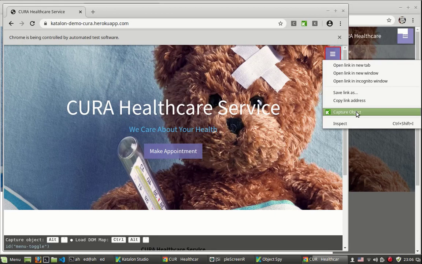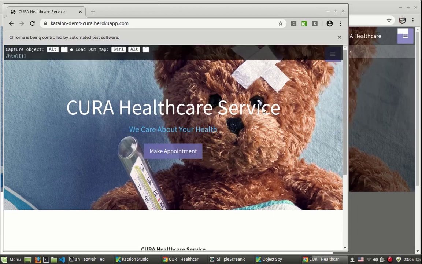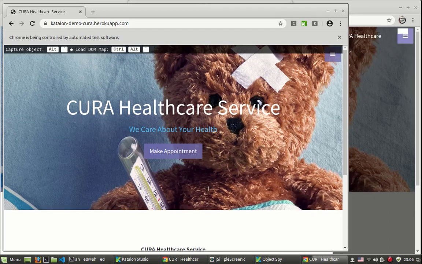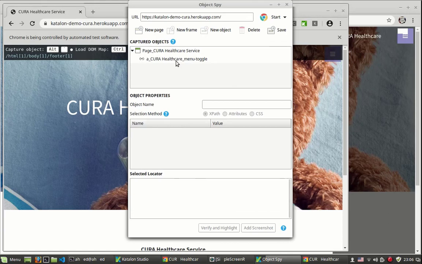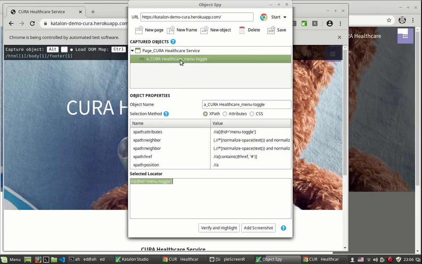Let me try this. Actually, I can capture object here. And if you get back to Object Spy, you will find an element coming here.